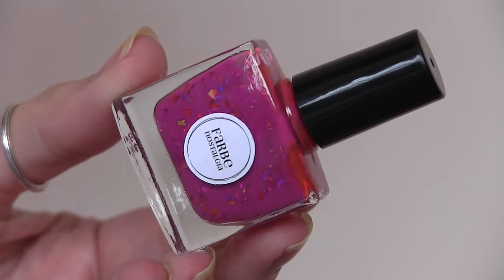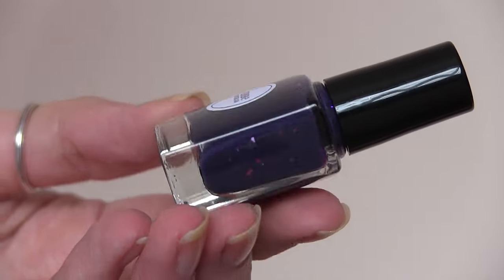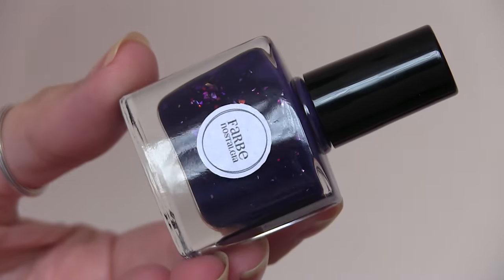Also from that same collection, this is 'Chinese Aster' — a lovely bright purple with almost the same flakey mixture, just in a purple base rather than orange. Very excited for those two. The last Farbay is called 'Luck,' from a trio she released. It's a really nice dark indigo with glitters that are more subtle and sparse — smaller shredded/sharded glitter. I've been looking at all of these for a while thinking I need to wear them.